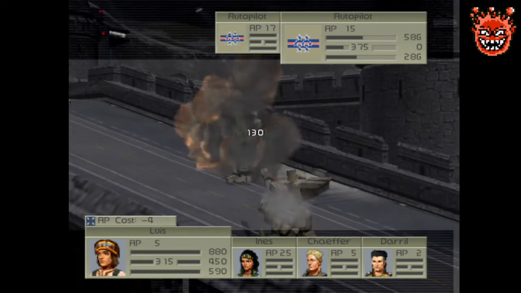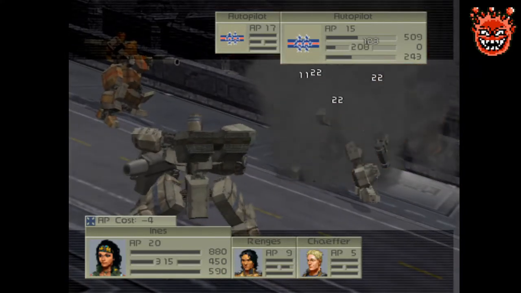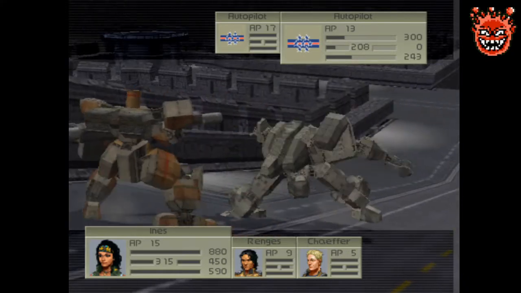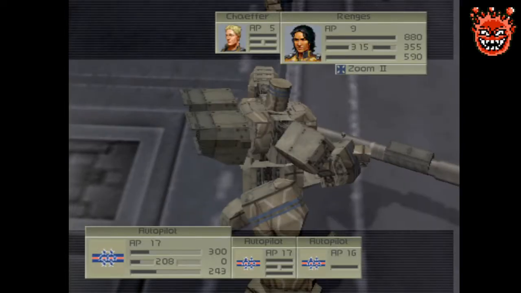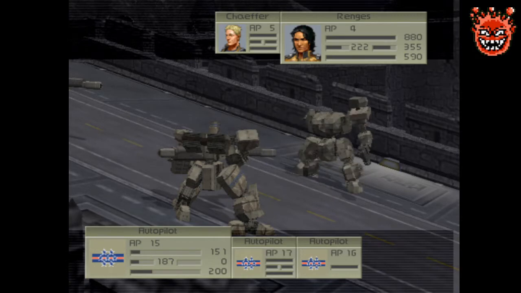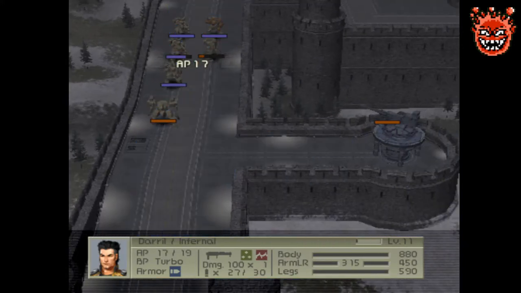Can't even get one this time. There's gonna be so much pain. Oh, I guess he couldn't really use his missiles. Yeah, I'm completely fine with this. We are within his minimum range. What about the other missile there? Interesting. Anyway, let's set ourselves up.